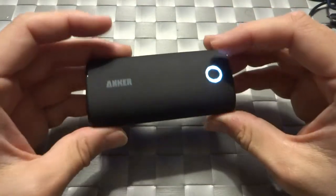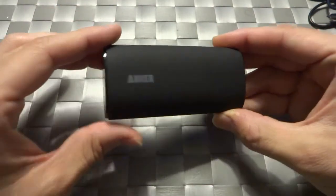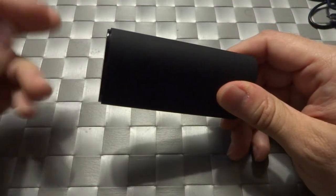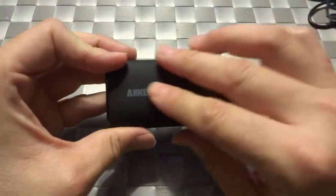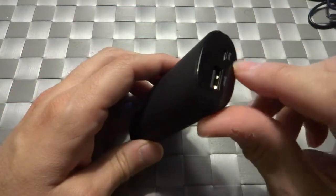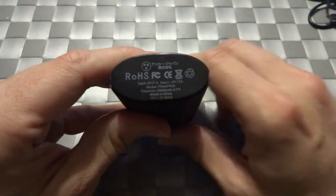Pretty simple looking. This is the 6,000 milliamp hour version, which means it has most likely two 18650 lithium ion cells in here. Those are pretty common, and those come in that type of capacities, like 2800s or 3000s. So I'm hoping these are good quality ones, hence the 6000 total. It's a soft touch rubber, and it's pretty nice. It has their logo there. The ends are shiny, and on one side you have basically the certifications and the capacity and whatnot.